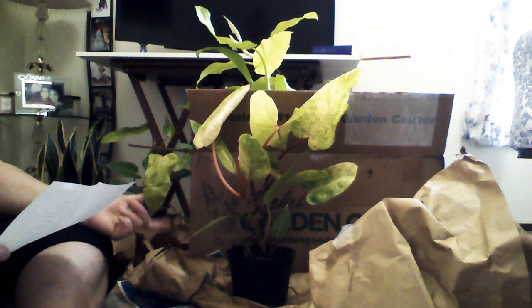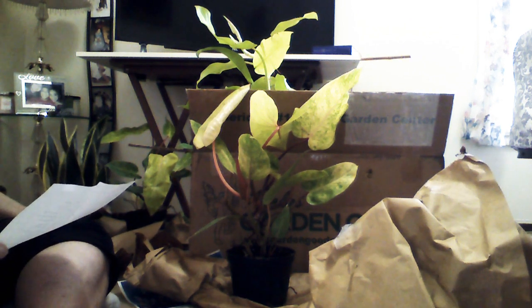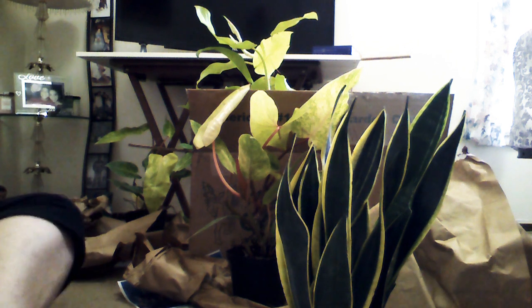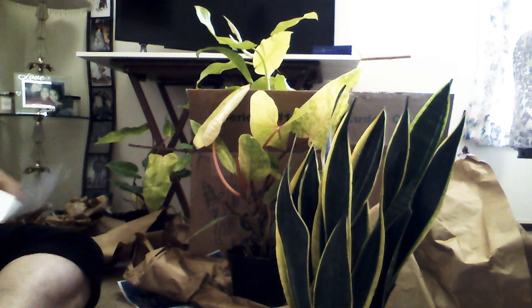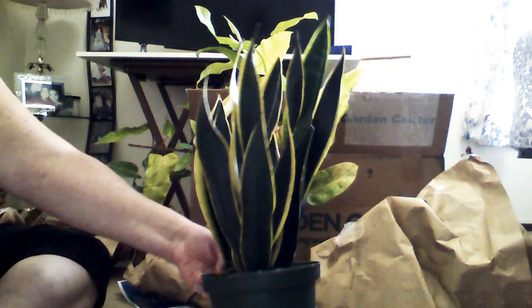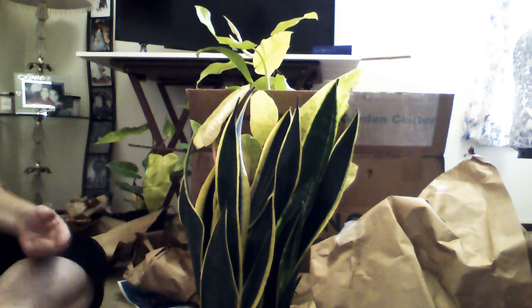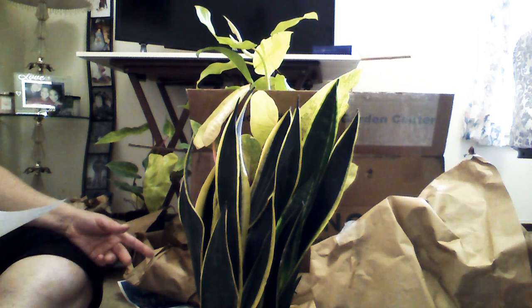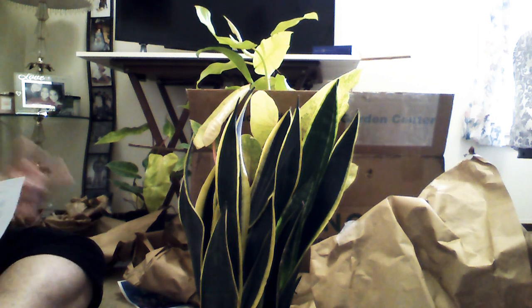They did a foliage spray and a soil drench, so I guess they treat them — I don't know if they just started doing that or if they have to do it just for California, because I didn't see anyone else who ordered having to get that. So the Sansevieria was $17.95. The snake plant was $17.95, which is a good deal because I would have had to pay $22 for six-inch pots at my local nurseries, and they never even have the black and gold. That was $17.95.